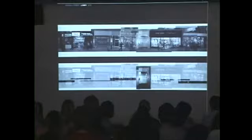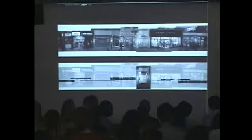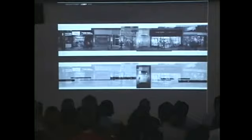Another project, this is a lobby for a residential building in Lower Manhattan on Nassau Street, and I don't know if any of you are familiar with Nassau Street, but it's an all-pedestrian street, unusual in Manhattan, but mostly commercial. And this was a lobby for a residential building. So in a very basic, simple way, what we felt we needed to do is to invert the relationship of the commercial storefront and create some sort of privacy or framed view for a residential entrance so it was distinct. And at the same time, of course, we wanted to maintain a relationship to the street and the city.